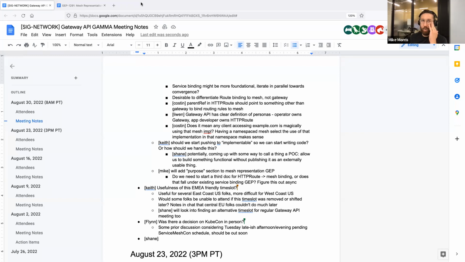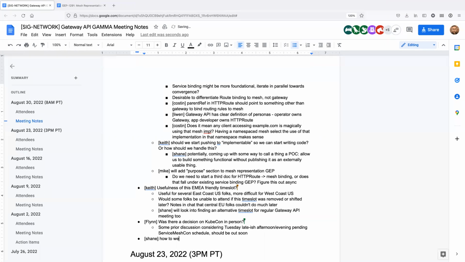I think that's one of the things that I am hopeful will help us get from theory about how this might work to this is a thing that can work in practice for at least one or more implementations. Yeah, I guess then maybe the conversation just needs to be, can something be experimental, but we don't say this is the completely agreed upon thing yet? That's what we're really trying to decide, right? I thought that was the purpose of experimental. Yeah, I guess it is.